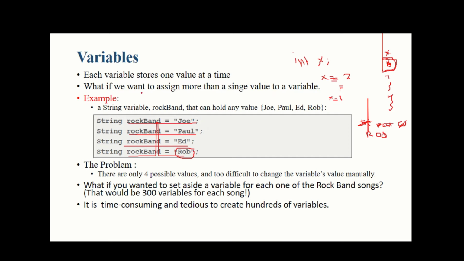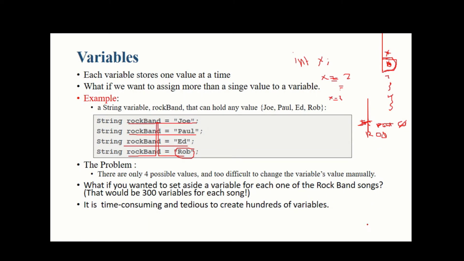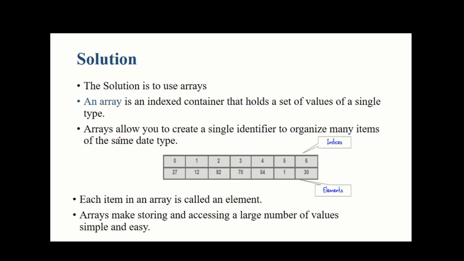But imagine that x contains like 300 values, or more than 1,000 values. If you want to change it manually like this, how many lines do you need in the code? You need a lot of lines. So it is time consuming, and instead of that we can use the array in Java. What is an array? An array is just a variable, similar to x. It just holds more than one value.